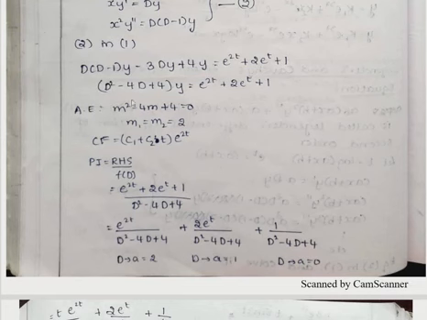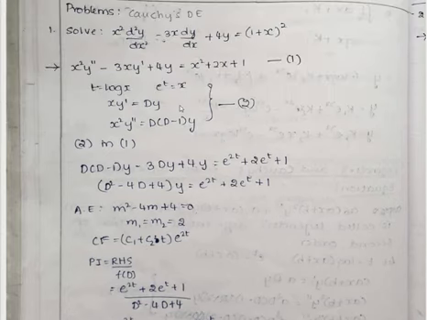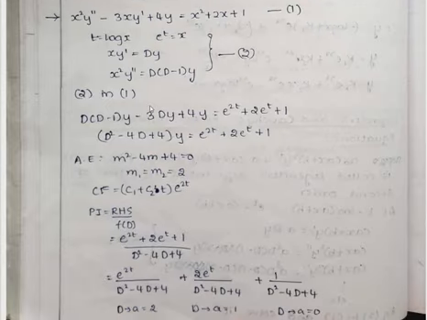The auxiliary equation is m² − 4m + 4 = 0. By using the calculator you can find the roots of the auxiliary equation. Here the roots are 2, that is a repeated root, 2, 2. Therefore these are real and same roots. What is the complementary function Y_C for real and same roots? (C1 + C2 t) e^(2t). Here D is equal to d/dt, that's why in the place of x we can write t.